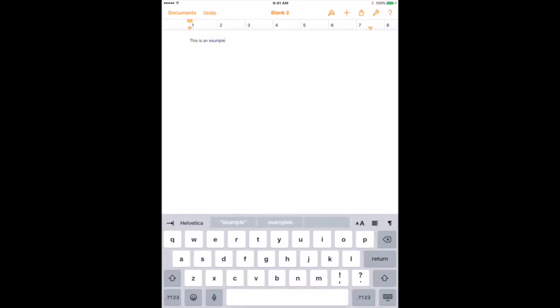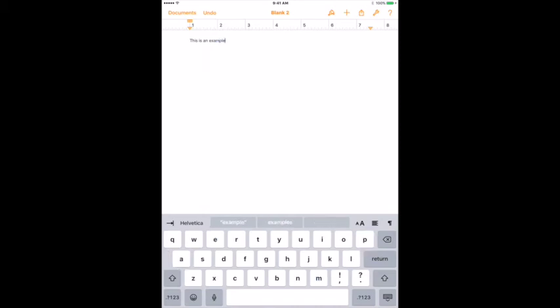So you'll notice here while I'm typing, this gray bar down here has given me options. That's word prediction. So whatever I type, it will remember what I type and then give me word predictions for what might come next. So I seem to put example a lot, so that has popped up first on my word prediction list.